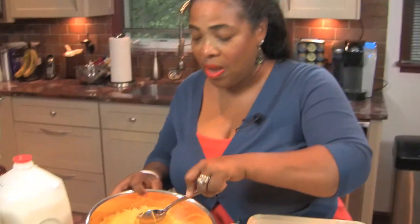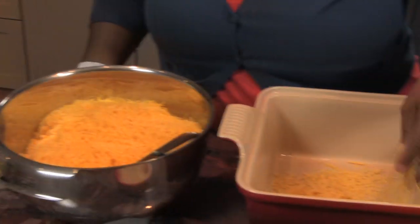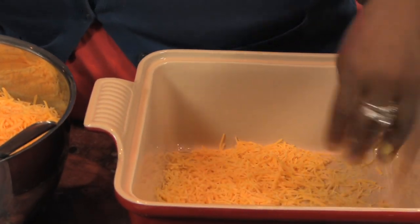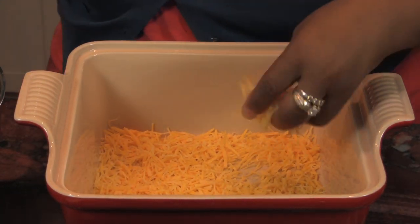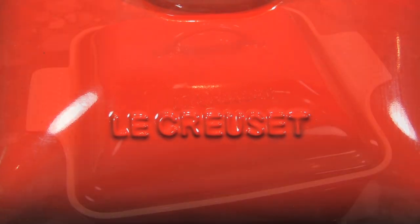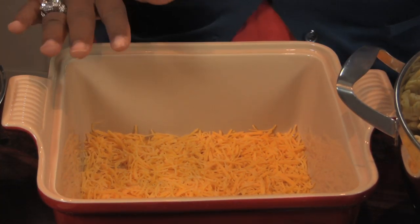I use mild cheese and I use sharp cheese, and I've already mixed the two together. What I normally do is coat my pan. I just bought this casserole dish from Williams-Sonoma — it's my Le Creuset casserole dish. I got it on sale; I think I paid like $49. Isn't that crazy? But I love it. I have a couple of them now. This is my first time using this dish to make the macaroni and cheese. I usually put my macaroni and cheese in a big pan, but today I'm going to just layer it up in this pan here.